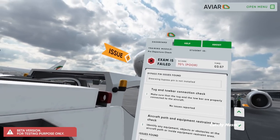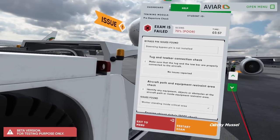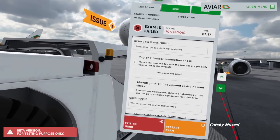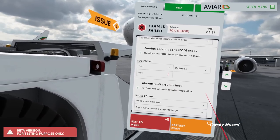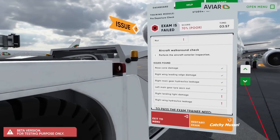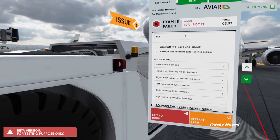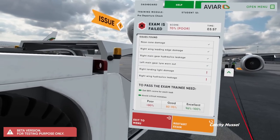The exam is finished. Oh, cool. Check your results on the dashboard. You can restart the exam or exit to the main menu and repeat the training. Right landing without damage. Right wing hydraulic leakage. Wow. There you go.